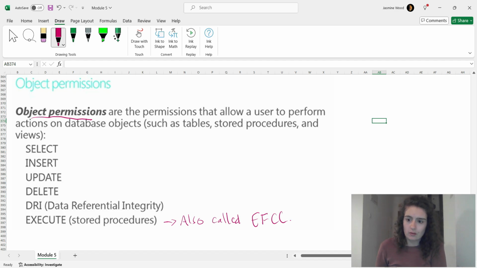So it gets down to even a specific command that may or may not be performed, or statement that may or may not be executed within SQL Server per user. So we learned about select, insert, delete, update, and then the other ones are DRI and execute.